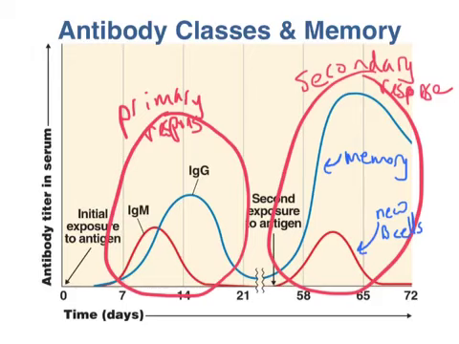And if you were looking at a patient and you wanted to know, well, is this a first response, or is this something they've seen before, and is it a response to something that's already gone, or is it still there? You can look at the antibody titer, which is just a measurement of the total number of antibodies in the blood, but you can also do a titer specific for IgM and one specific for IgG to discriminate between a primary and a secondary response, and to see whether there's an active infection.